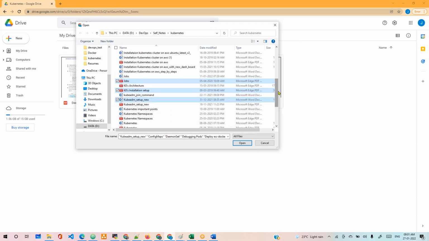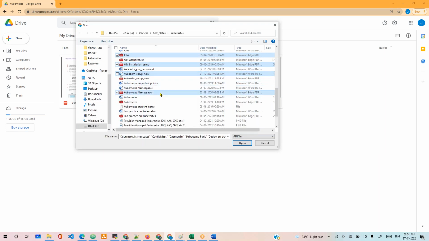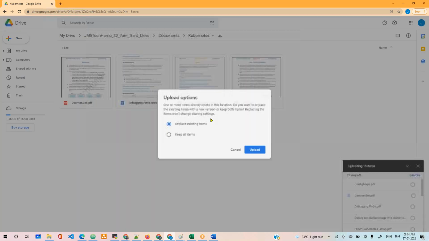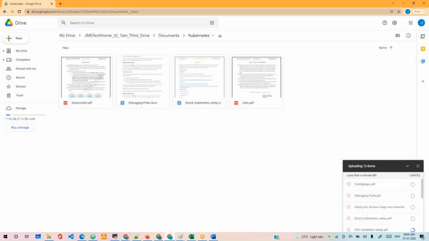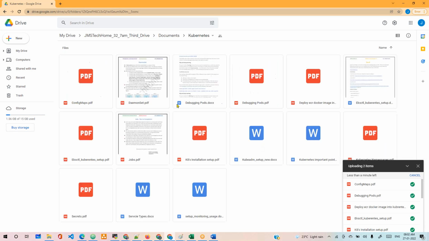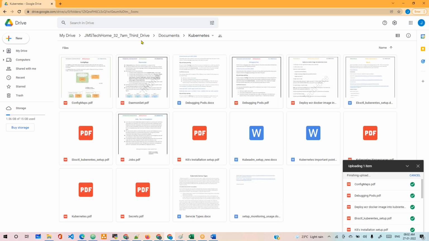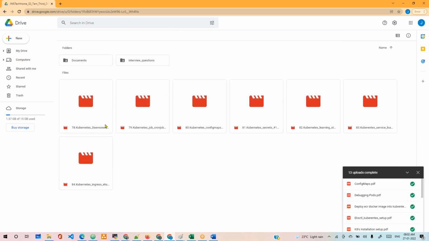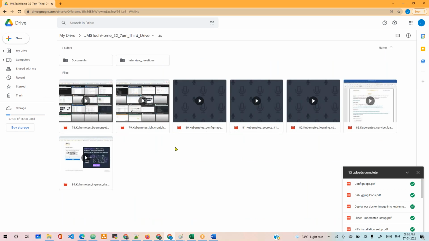And this has the KVM setup new document and namespaces, important points, Kubernetes book, lab practices, and secret object service. Okay, anyway, let's upload it again. Let's check that. Fine. Here in this folder also I share. I think you have access to the previous drive documents until I upload again.